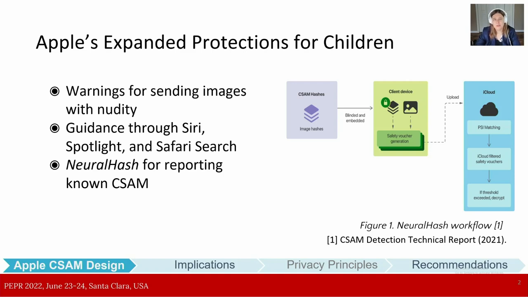Over the past year or so, Apple has introduced three forms of protections for children. The first is parental controls, which would be available through multiple Apple tools, including Siri, Spotlight, and Safari Search. The third, and most publicly controversial to date, is the neural hash algorithm for detecting known child sexual abuse images in the cloud. Through machine learning, the algorithm was designed to detect images harmful to children that existed in a database for the National Center for Missing and Exploited Children, which had potentially been cropped or modified from the original images. Once this reached a certain threshold of images, the images would be decrypted and verified by Apple before being reported to authorities. This algorithm was delayed and has been removed from their site.